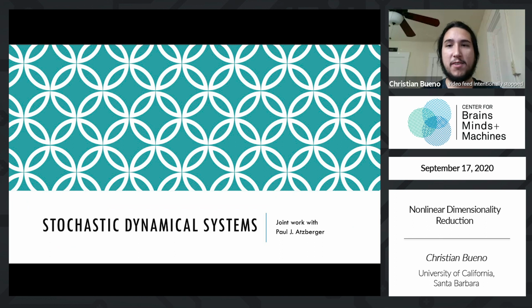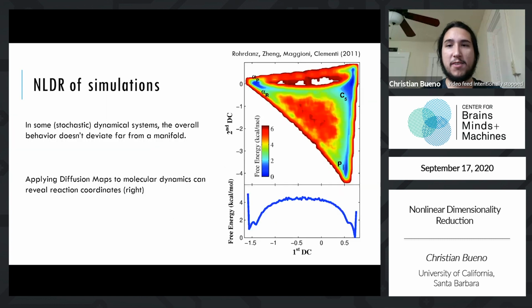So to wrap things up, I did say in the abstract that you can connect this stuff to stochastic dynamical systems. I've kind of alluded to that just now. But people have been looking at problems in molecular dynamics and things like that for a long time. And we know that sometimes, even though lots of crazy stuff is happening, most of the action is happening near a lower dimensional manifold. And so it can be useful to find out what that is.